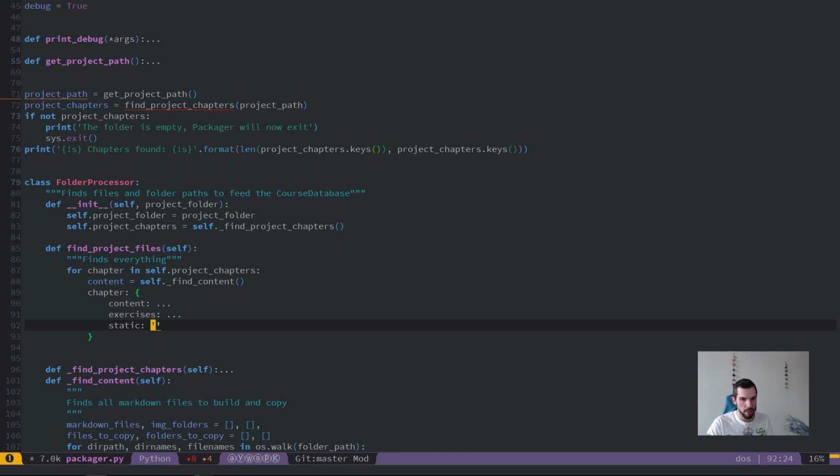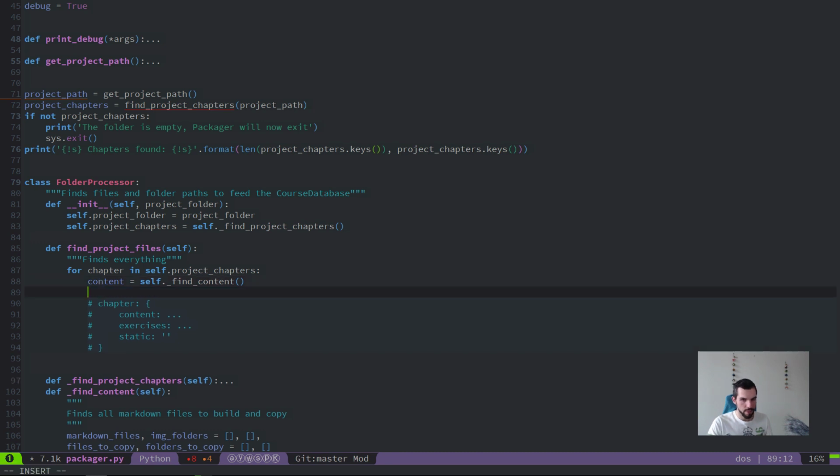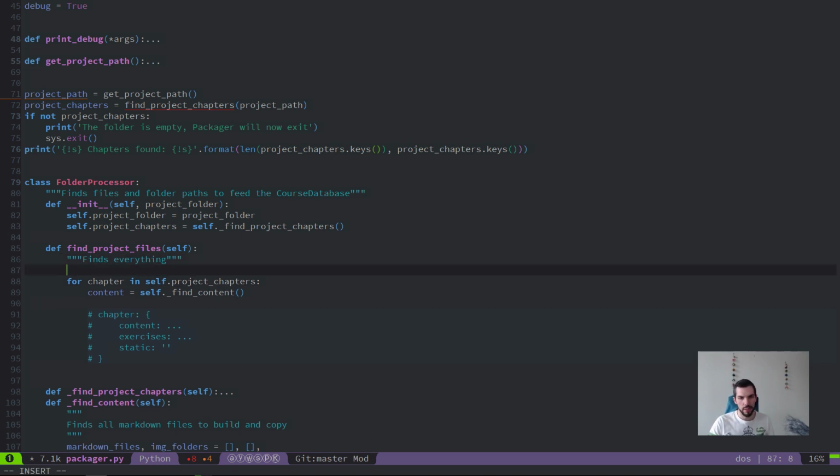A folder path like that. Then you find the content. Okay, I'm going to build a list.